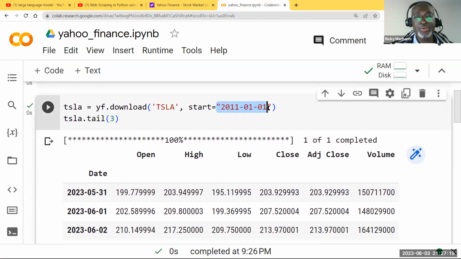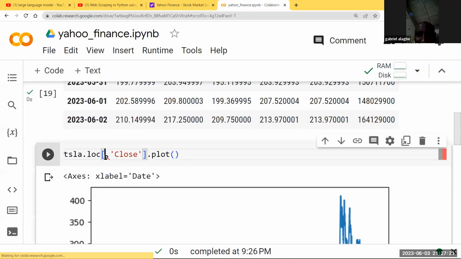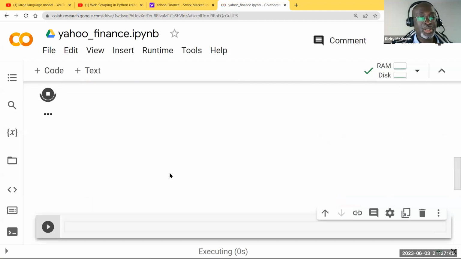So what day do I want? 100 days from now. Let me see if this is going to work. No, not from 2010. Let's see, 2011. Should I do 2022? Let me see, will this work?